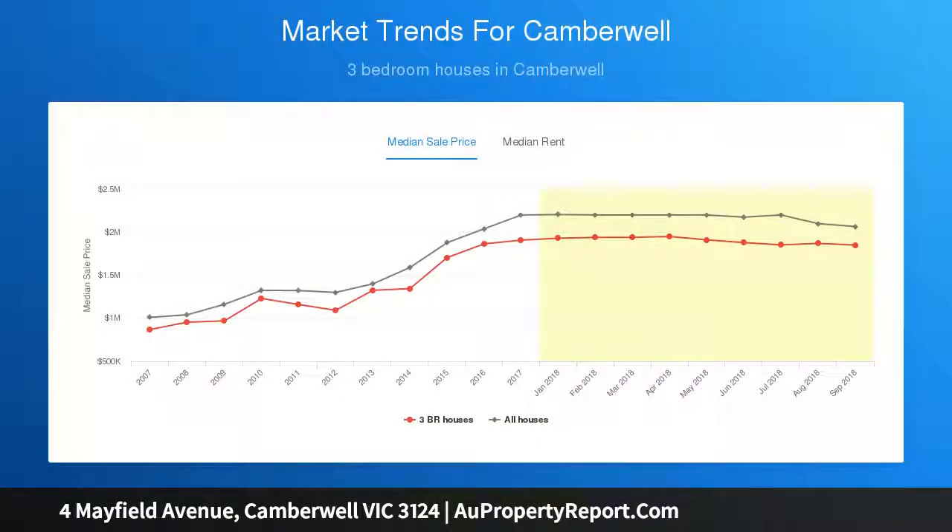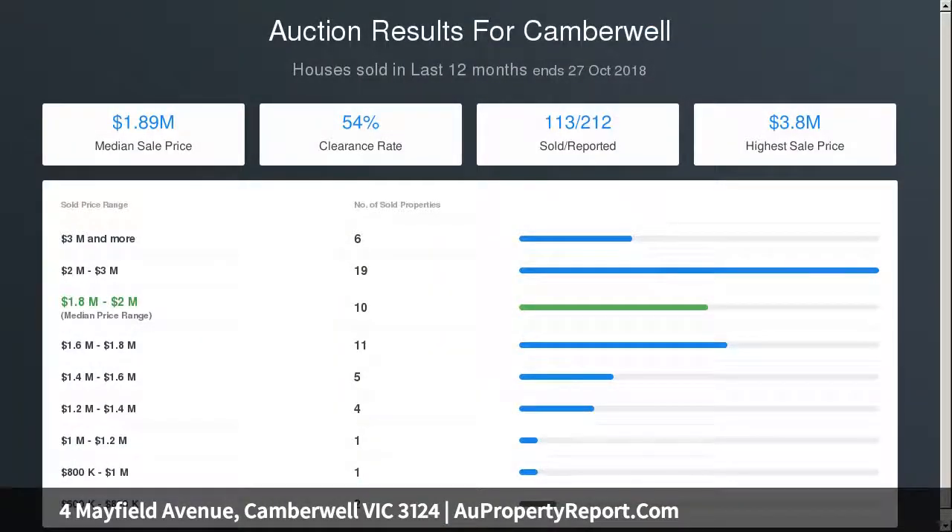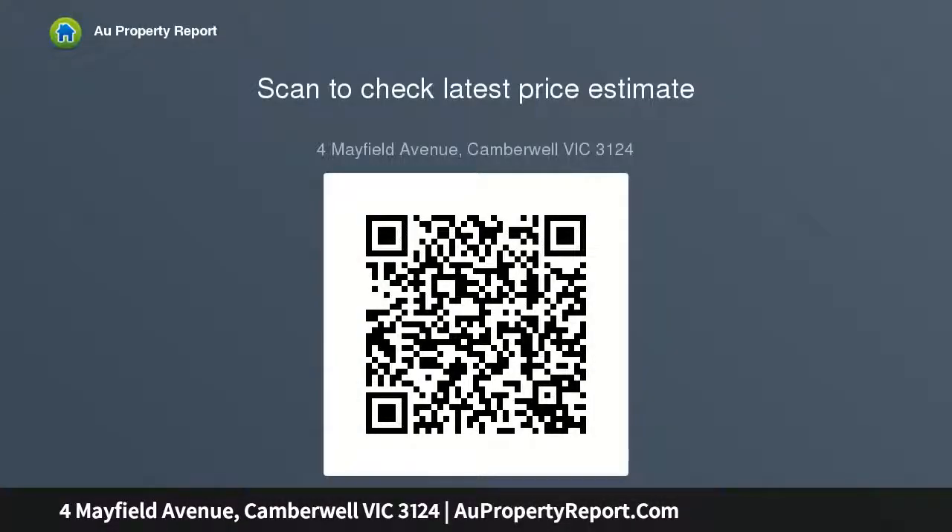A 900 millimetre Eurolex stove, dishwasher, and loads of storage are welcome features. Also on the ground floor are two of the five bedrooms and the laundry. Toward the rear, stairs lead up to two further bedrooms, both with walk-in robes, which share a family-style bathroom with bath and shower. Down below is a rumpus room and the fifth bedroom with walk-in robe and ensuite bathroom.